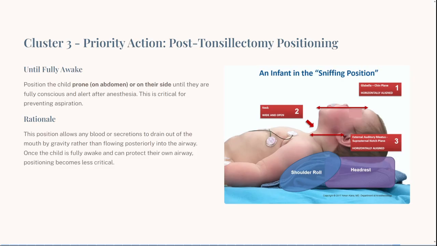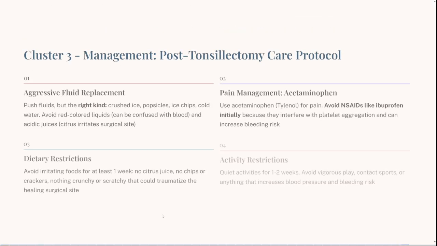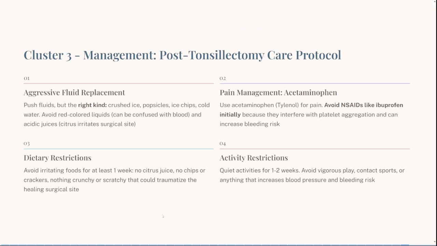Okay, let's lock in the management for this cluster. Post-tonsillectomy, what are we focused on? It's mostly nonpharmacologic. We're pushing fluids, but the right kind. Crushed ice, popsicles, and importantly, no red-colored liquids, because you don't want to confuse it with blood. And pain control. What's the medication of choice? Acetaminophen, Tylenol. We usually avoid NSAIDs like ibuprofen at first because they can interfere with platelet aggregation and increase the bleeding risk. And we also avoid irritating foods. No citrus juice, no chips, nothing scratchy for at least a week or so.